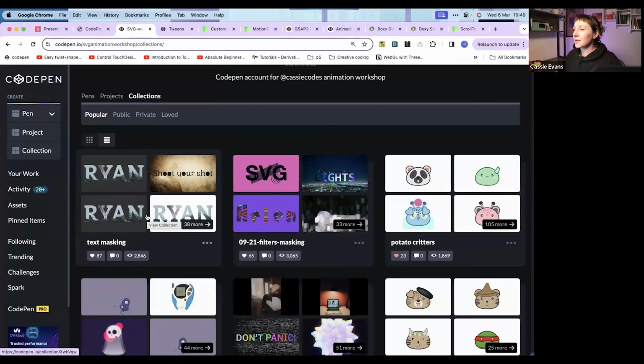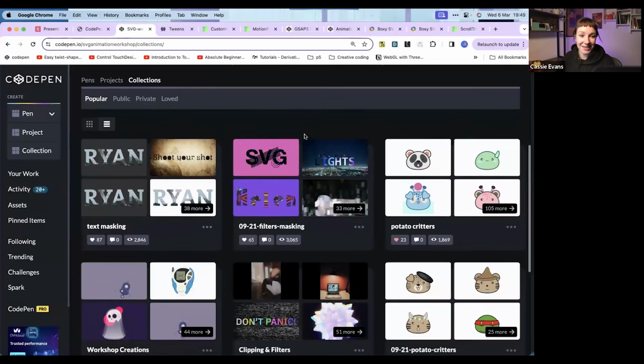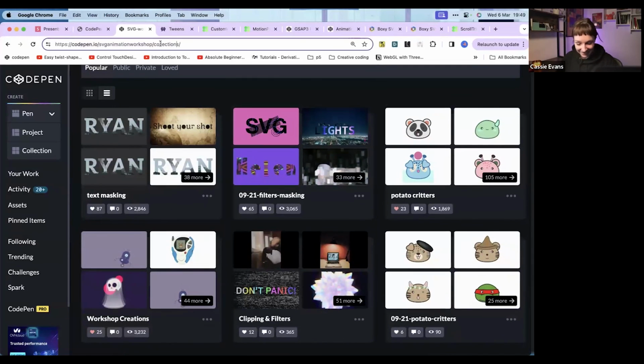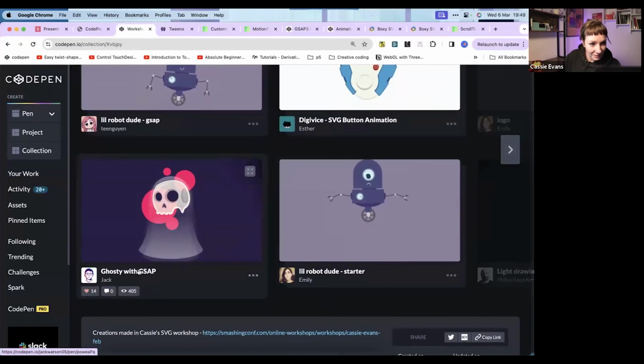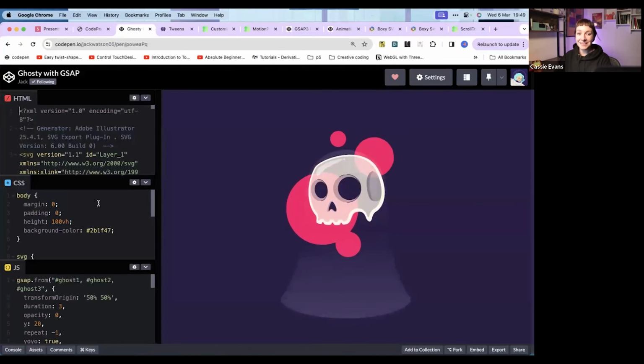So everyone that's come along to my workshops before, bearing in mind that the workshops are usually several sessions or a whole day or a couple of days, when people have made things, I've added them into these collections. So these are really cute ones. If anyone makes anything super fun in the future, let me know and I'll add you into the collections. I think where's some of my favorites? This one was a cute one.